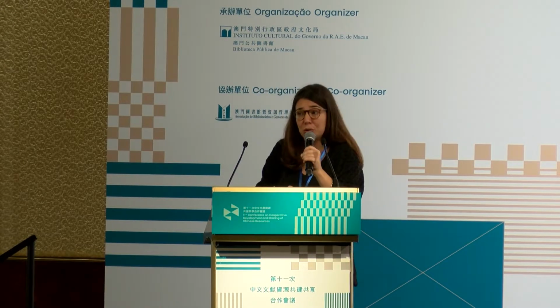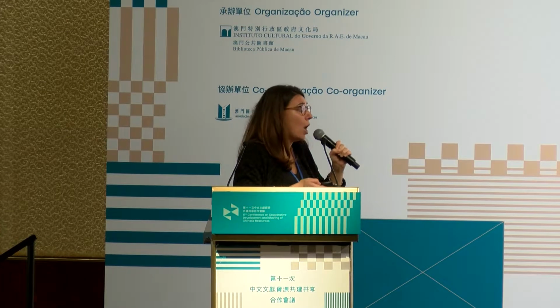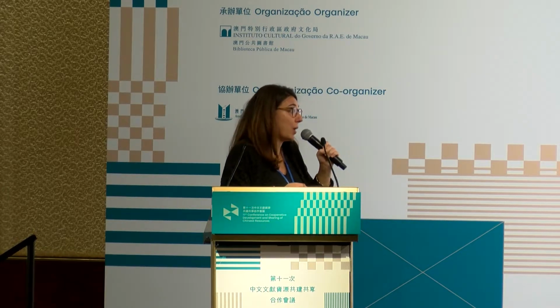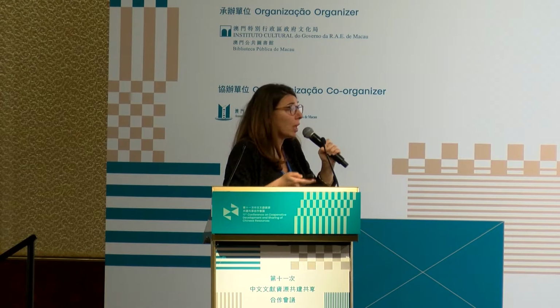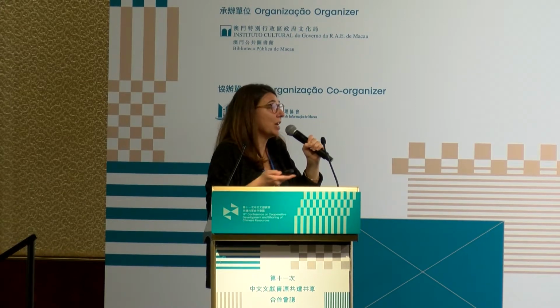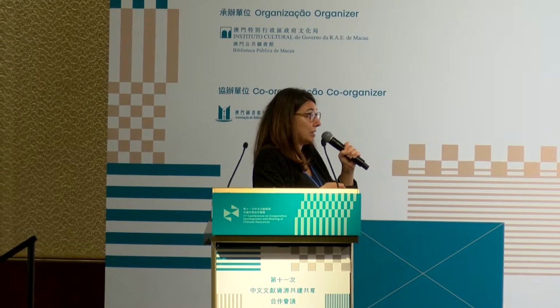So the project was divided into two strands. One was the conservation and technical strand, to enable our conservation center library assistants to work better on the bones and to learn about how they could store them, how they could exhibit them. And the second strand was the research strand to really enhance our knowledge about the collection. Obviously, the more you know how to conserve them, the more knowledge you can have of the items, and vice versa. The more you know about the items you are dealing with, the better you know how to conserve them. So obviously they are interconnected.